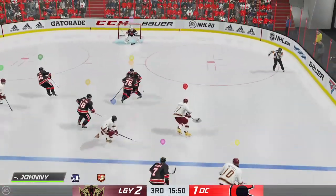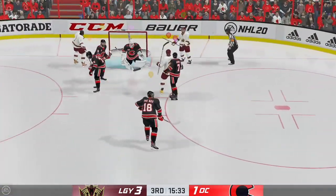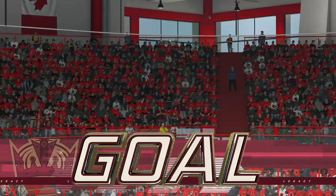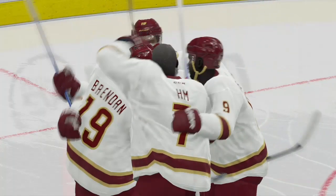Takes the feed from the left side. Puts it on net. Scores! His second of the night. Oh, things go well for you if you're scoring multiple times in a game. This has been a terrific night for him.